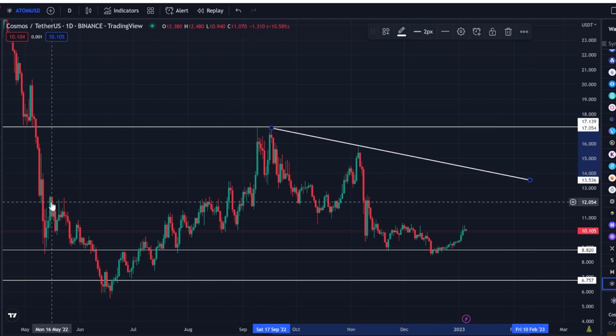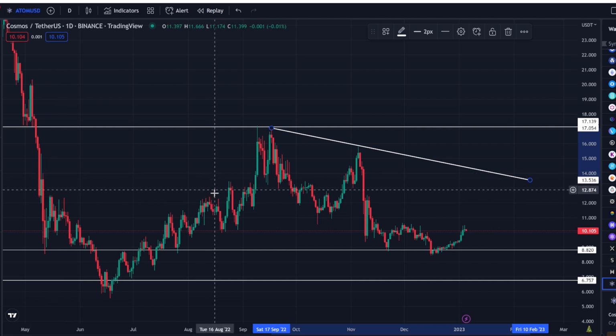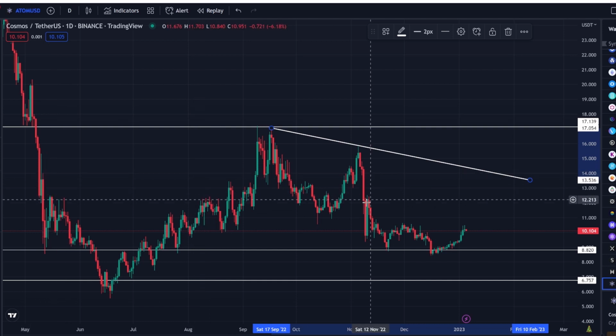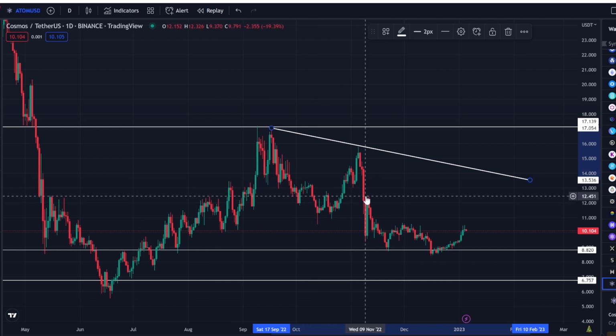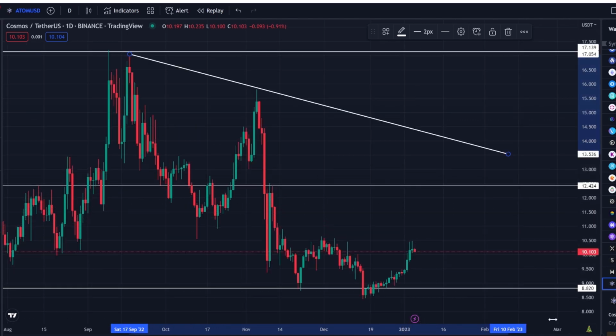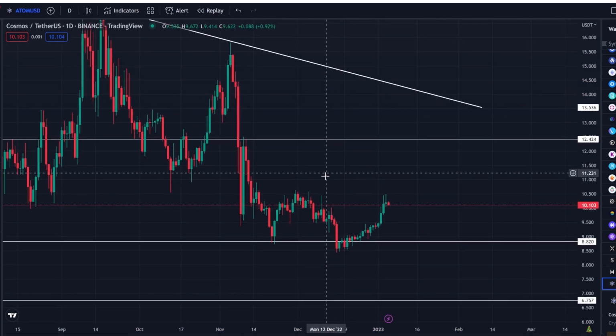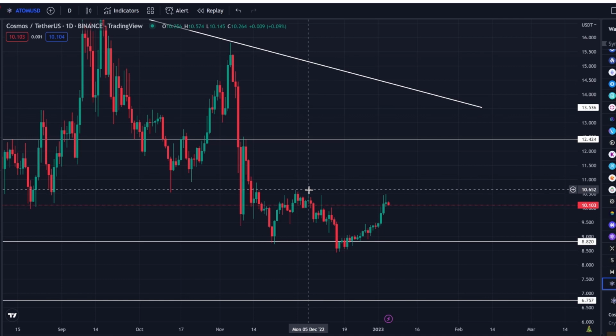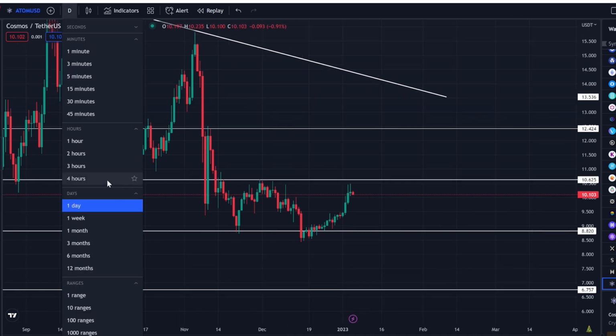Also, we can see a lot of resistance here in this zone. And then it happens again over here, and again over here, and it happens again over here. So this would be a nice zone of resistance. And then zooming in a little bit closer to where the trade would be at right now, we can see that there is a resistance zone right here. And then we can zoom in a little more.